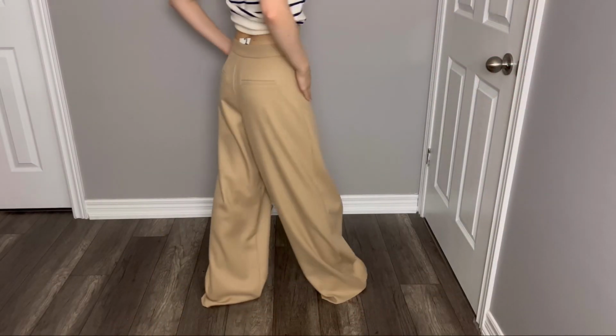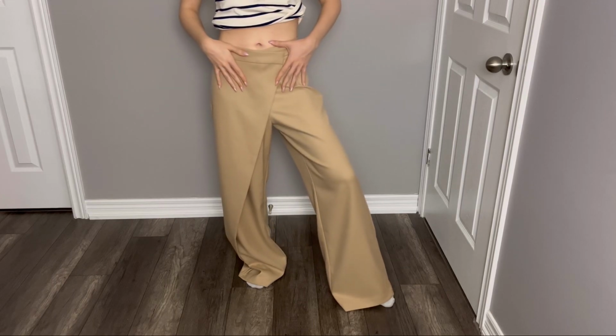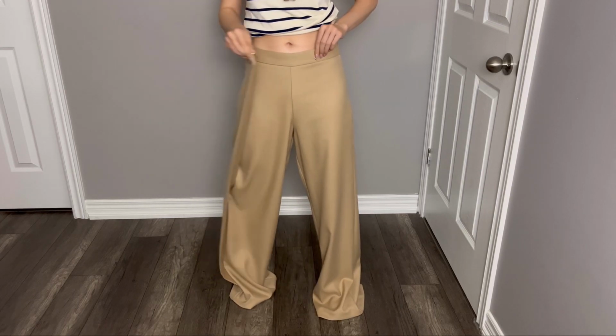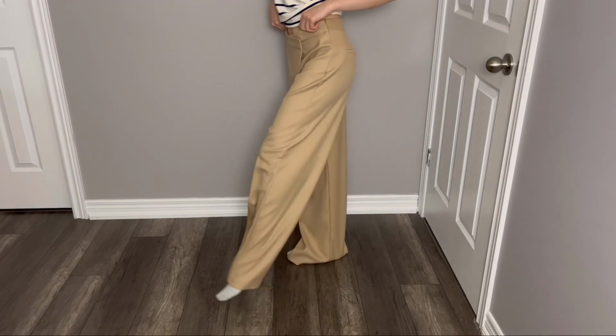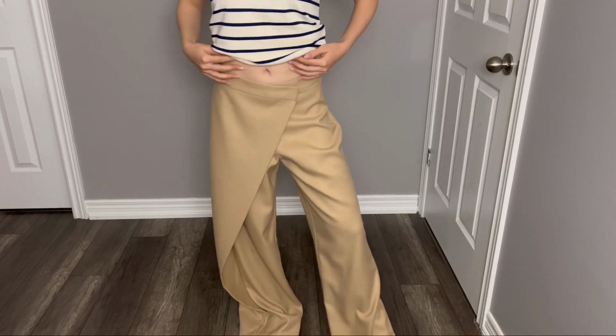When it comes to the pants, they are obviously way too long, as per usual. I'm not surprised. Zara keeps making their pants way too long. So of course these are way too long for me, which is very unfortunate. However, I like them a lot. I like how big they are. I like how they fit me at the very top, in the waist area, yet they have a lot of space for breathing. I don't feel like I'm stuck in them.